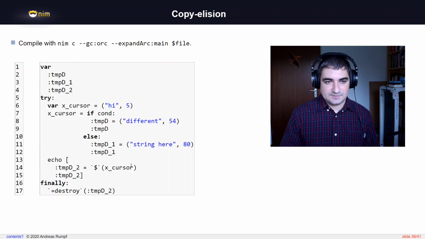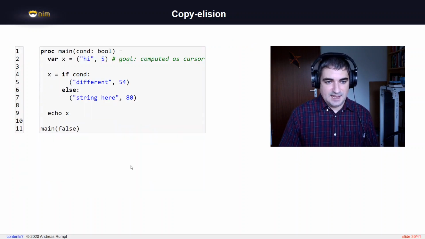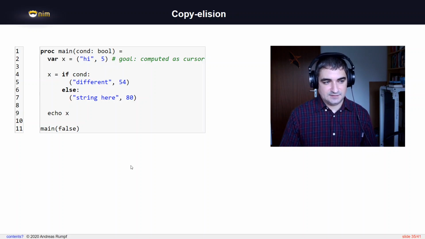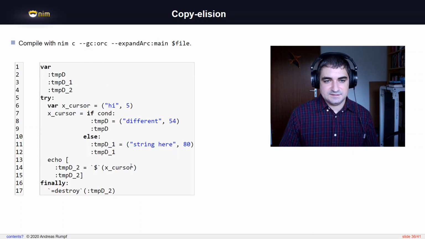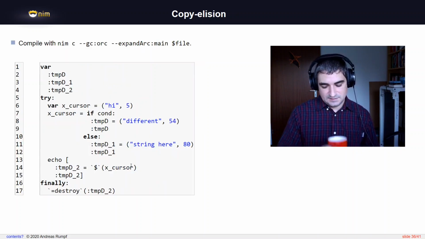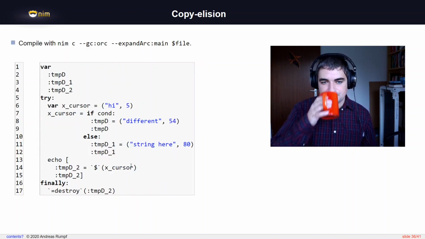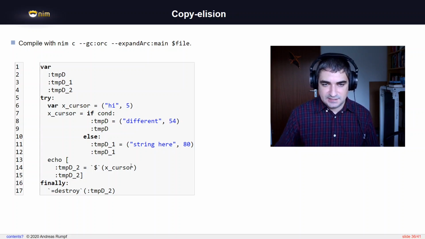When you look at the program, actually x is mutated, but x is mutated completely and not just fields in x. So there's some really smart optimizer going on here. Of course, the downside is these intelligent optimizations might imply that the code is kind of hard to reason about when you actually care about the performance.